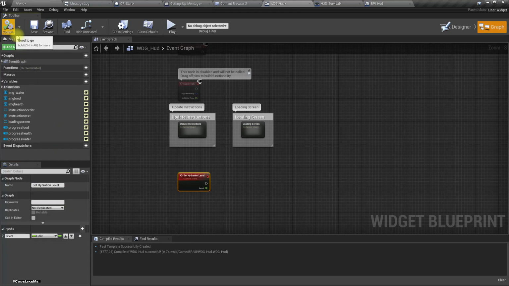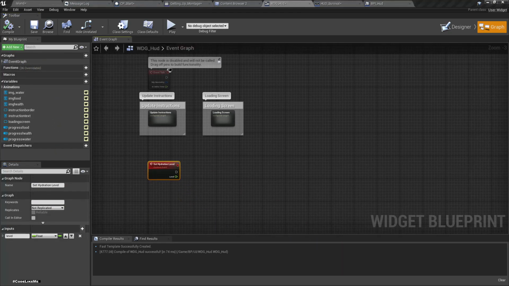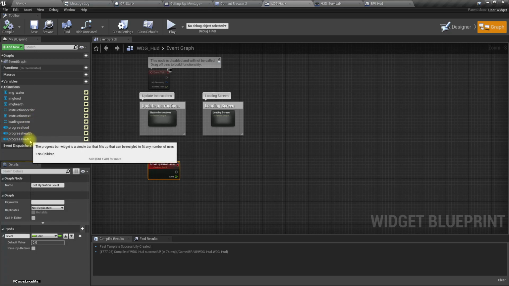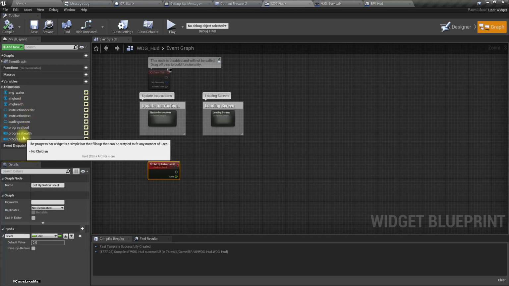Right, so get the level. This level should be between 0 and 1, because otherwise it wouldn't make sense. The maximum amount this slider can have is 1. So where is water bar?